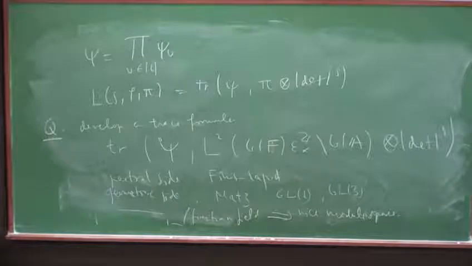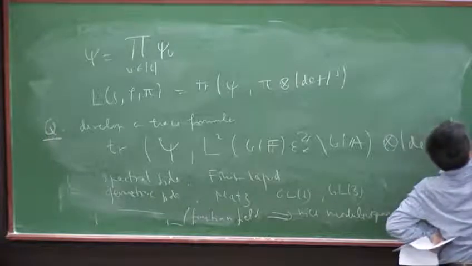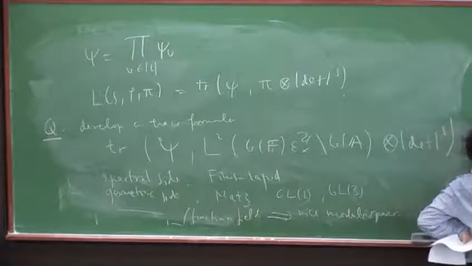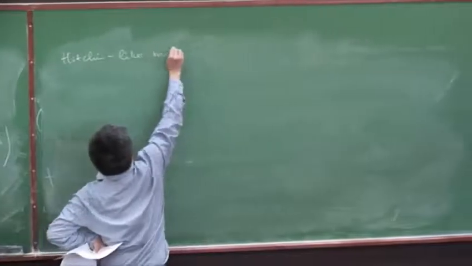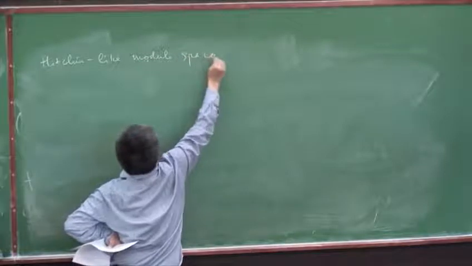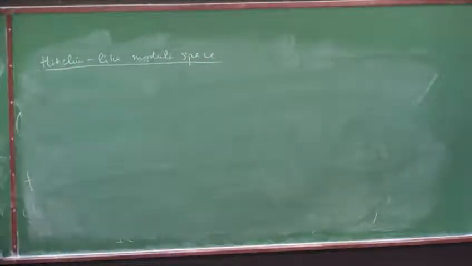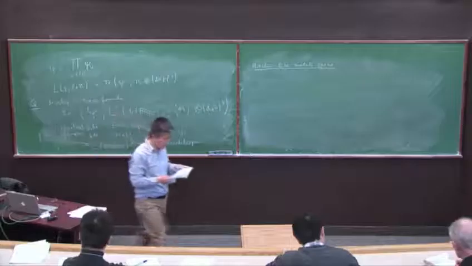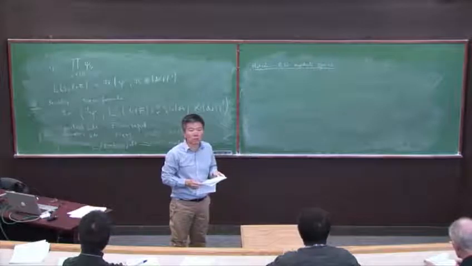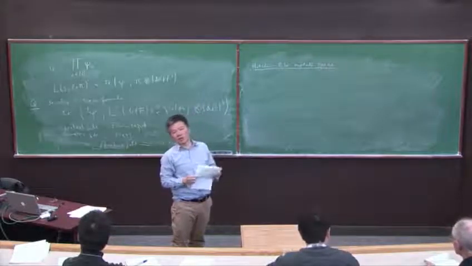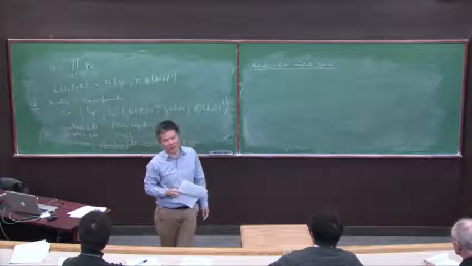So let me explain, in whatever time remains, what the moduli space is. I would like to construct a moduli space that would give these functions. What is the assertion exactly for the spectral side? I think it's convergent. I don't know, I have to ask Lapid. I can't tell what the exact statement is.